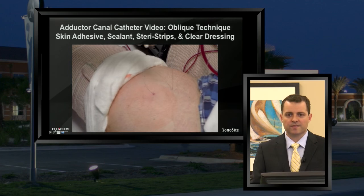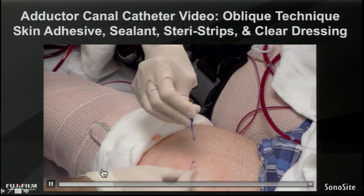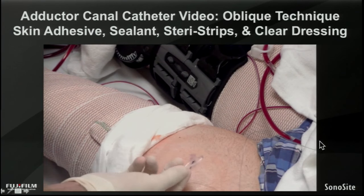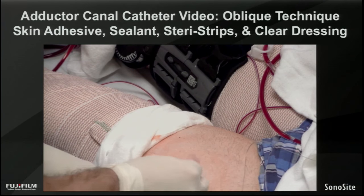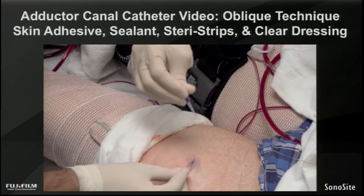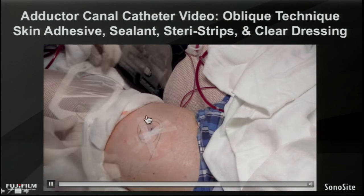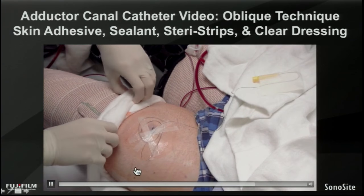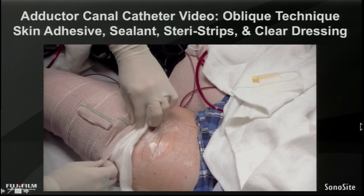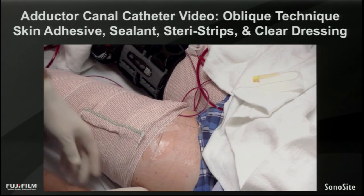It's just as important to do these final couple of steps as the initial ones. Placing the dressing is very important — don't skimp on this step. After widely cleaning all the ultrasound gel off, we apply Mastisol widely, which is a skin adhesive. Then we use a filter straw to have our nurse drop a few drops of histacryl skin sealant onto the insertion site — this prevents leakage of the local anesthetic back at the skin. We put a few steristrips on in a star pattern, then put a wide, clear plastic tegaderm dressing over the entire insertion site, and roll the gauze bandage back on top. We are done with our continuous catheter technique and can expect great analgesia for the next several days.